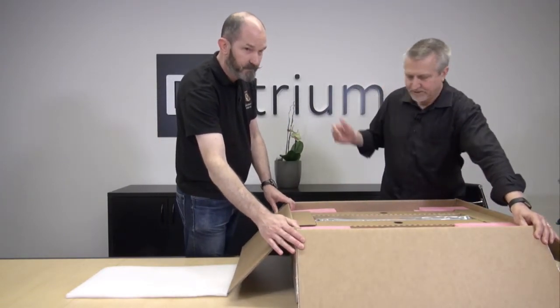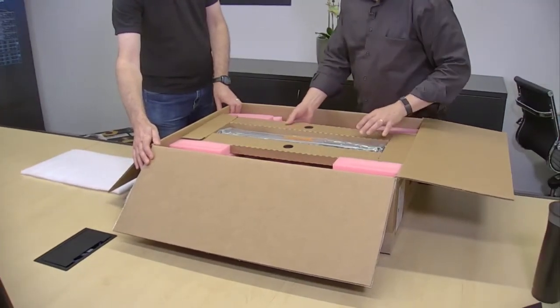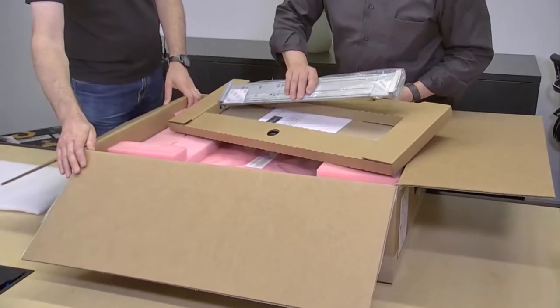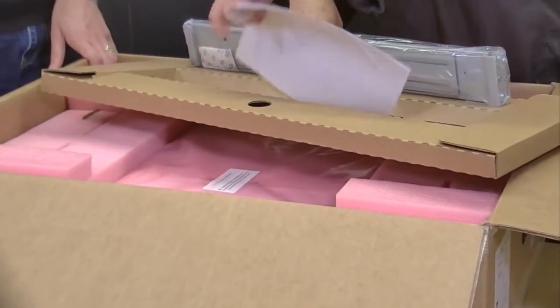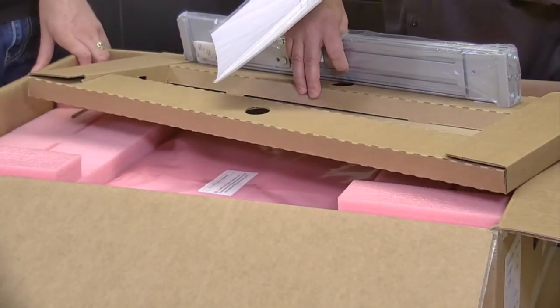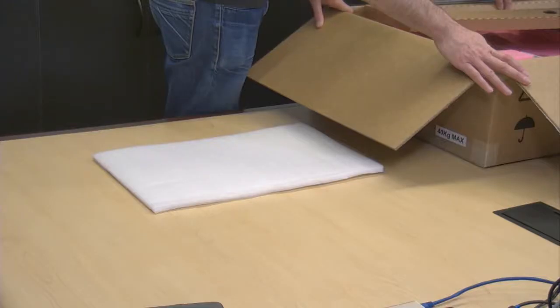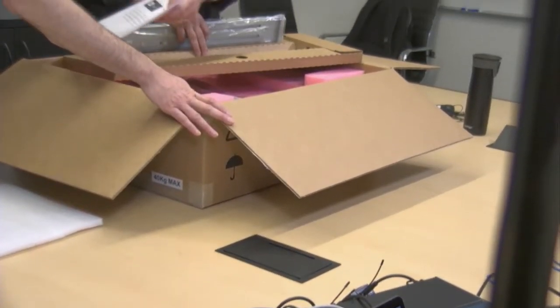Fairly straightforward packaging here. We've got a data node 2U appliance. We've got some kit here — the rails. So it comes with a handy rail kit. And right under there is the quick start guide. So if you like to do a little paper reading, you get this. We can send this to you electronically as well. This is essentially the how-to, and that's what we're going to work through in the build day process.